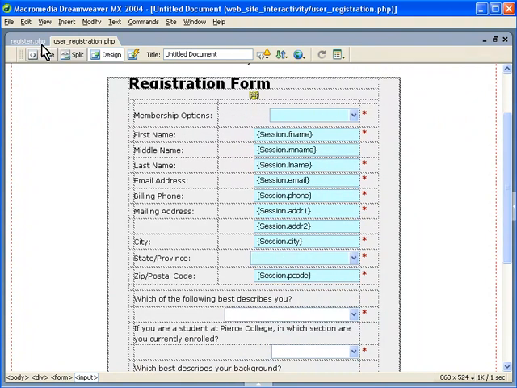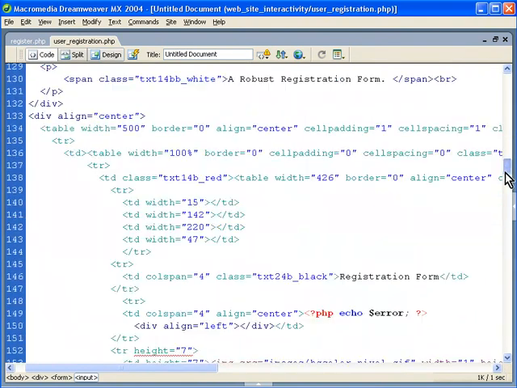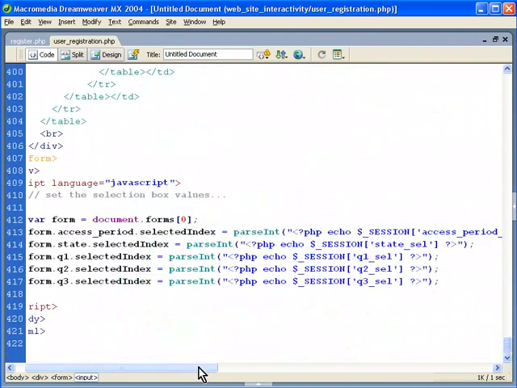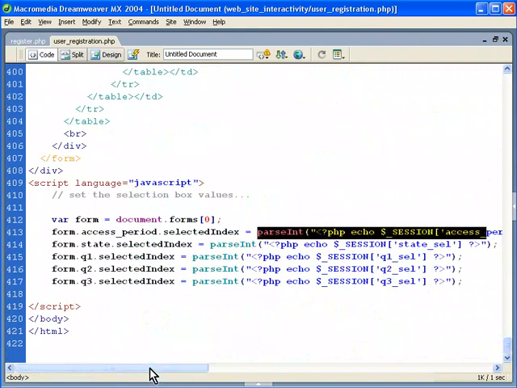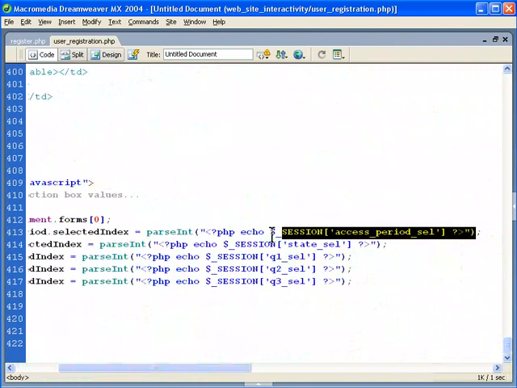These need to have JavaScript placed in there at the bottom of the page. And you can see that we're creating some JavaScript here, and then we're using some dynamic PHP code to echo out the values that are stored in the session. What we do is we put quotes here, just in case this wasn't set for some reason. This will come back as the empty string, so you don't have to worry about it. And of course, the only way this data can have any values anyway is if you put something in it. So we know that we're not going to put something that's non-numeric. Otherwise, we'd have to check for that as well.